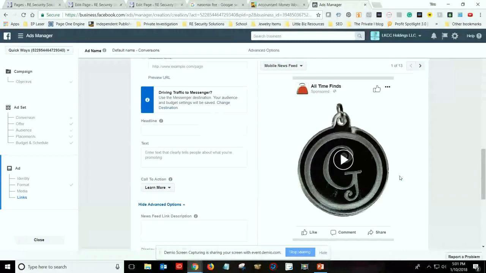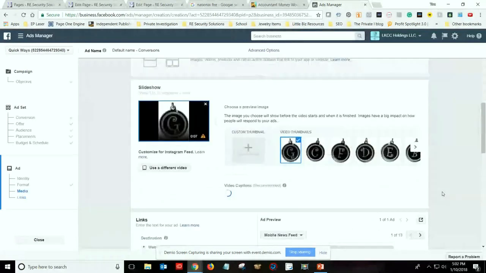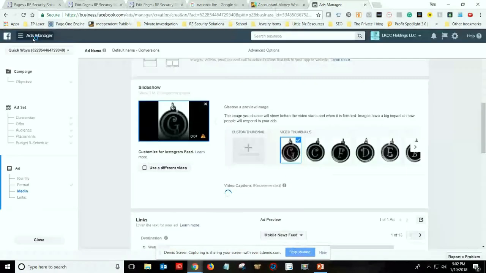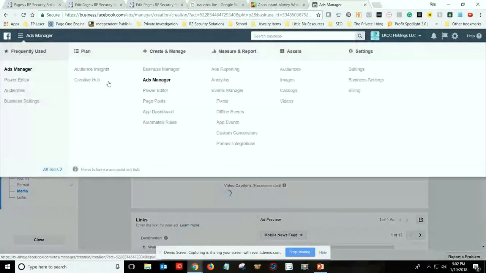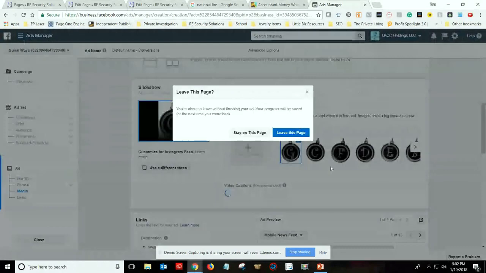So Joanne, that doesn't surprise me because a lot of people have been complaining about that. If that's with the ad, you may have to contact them. You may have to stop it and redo it. But once you generate it, I don't want to start this one because I didn't do it, but once you generate it, you can go to your posts. I think even if it's pending, you can do this. So you go to page posts. I'm not going to do this one, but I'm going to show you one that I did.